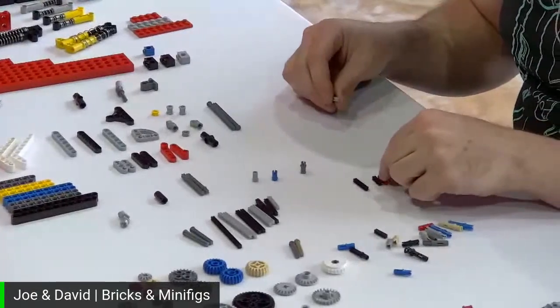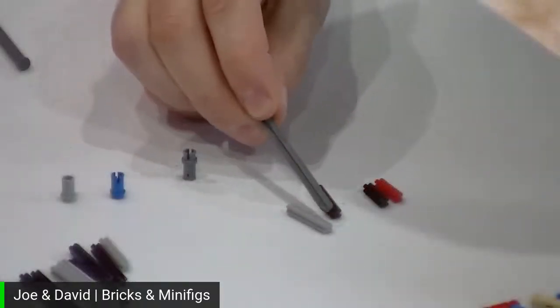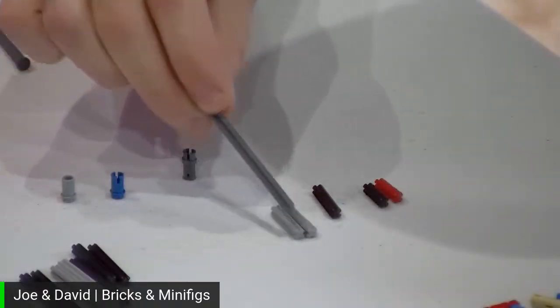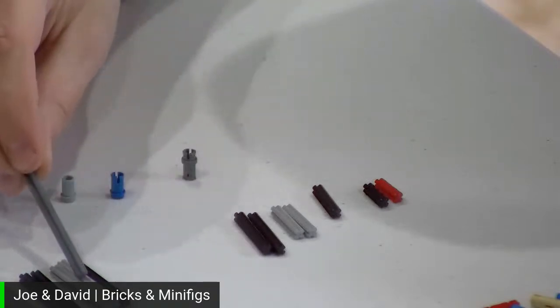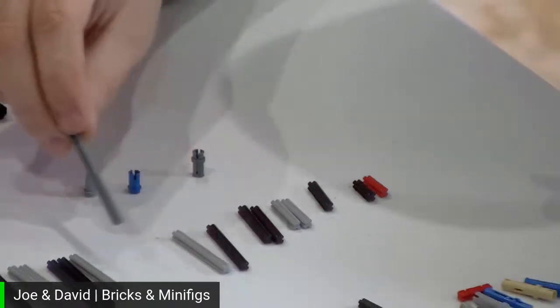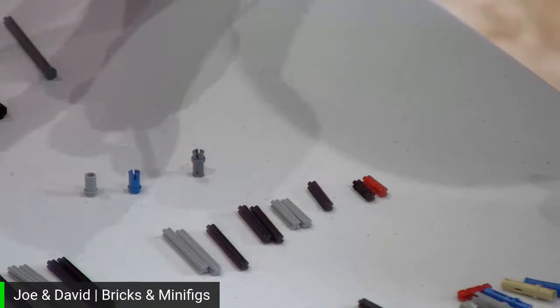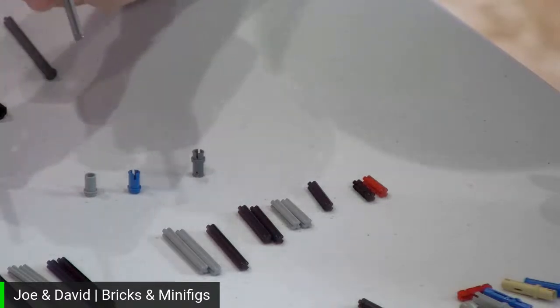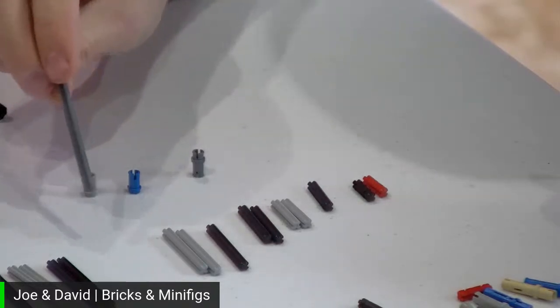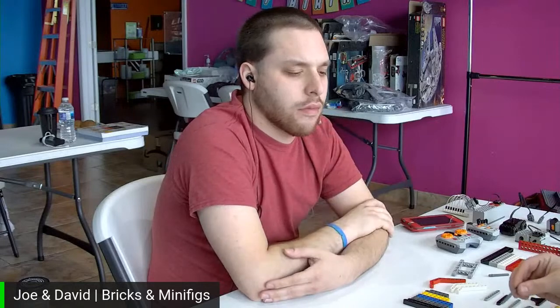So we have the black and the red in the 2 long. We have the 3 long. This is the older one. This is the newer one. From there, it goes to 4. 5, they had the same variant. This is the older part in black, and the newer sets will all have it in gray. And they're even changing it up now where they're doing yellow and red. Yes, I have seen the yellow and red one. I've seen more yellow than I've seen red, though. So I have a little bit of a mixed feeling about that, but this is how I kind of learned it.